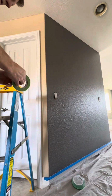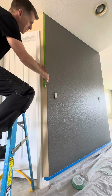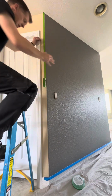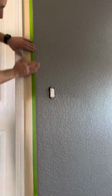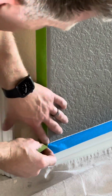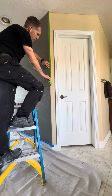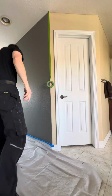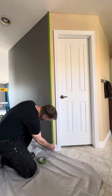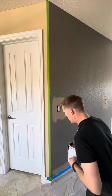If you've ever had paint bleed under your tape or struggled to get a crisp line, especially on tricky rounded drywall corners or textured surfaces, you're going to want to stick around for this one. I'll show you exactly how to apply FrogTape the right way, and I'll go beyond the basic tape pull and get into real tips that make a difference, like how to seal the edge to prevent bleed through and how to handle those rounded outside corners for a clean finish every time. And yes, we do finish things off with a satisfying tape pull because we know you love that too.